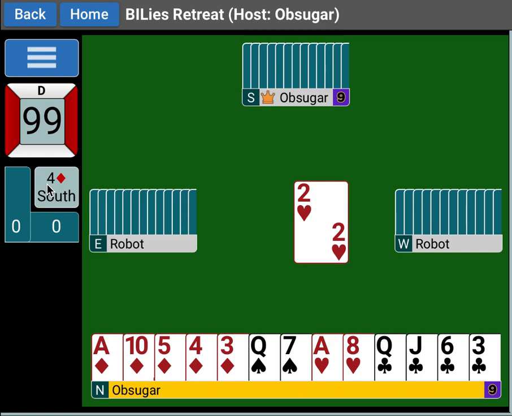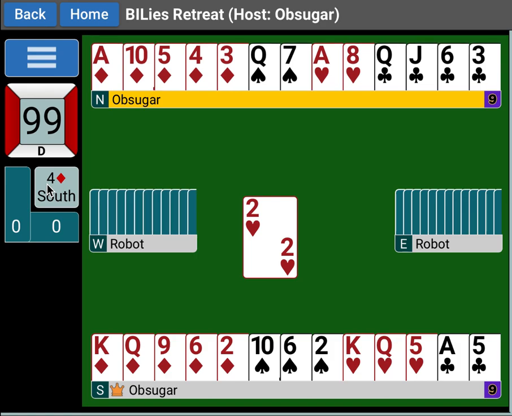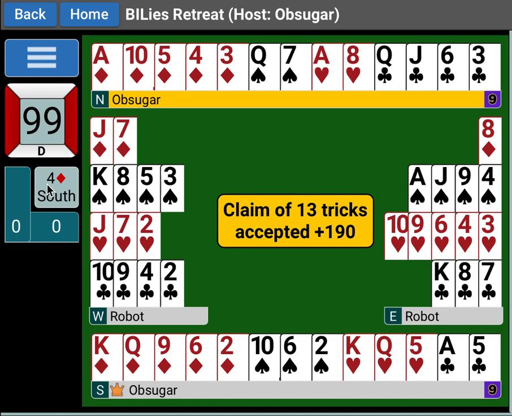Teaching options. Let's see. I'll claim here. If I claim, will that do the job? Then you'll be able to see all 4. Yeah. Okay. There. Now you can see them all.